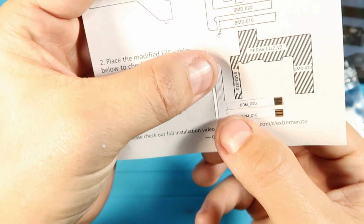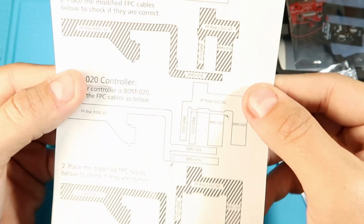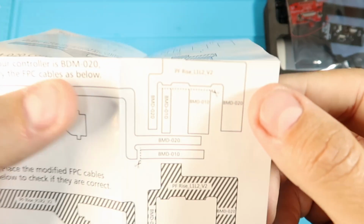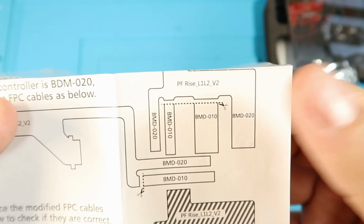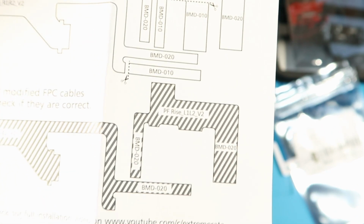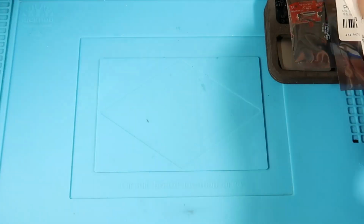So you'll cut off this bottom one, and then that's what your ribbon cable is going to look like. This is a really nice guide that they gave you, so you can tell exactly where you need to cut. They show you like that, and then after you'll put it up to just ensure that you have cut it exactly the way you are supposed to. So it kind of makes it foolproof in a sense.